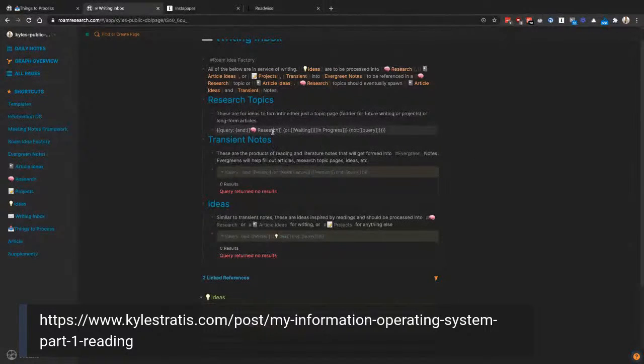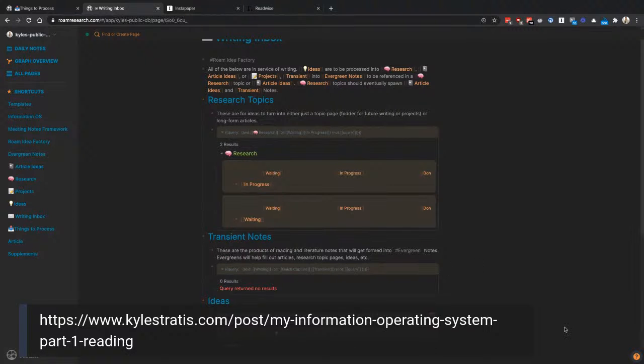So basically what I do with this is on the research page, I have a regular Kanban. It's not filled by queries like on the other pages that I'll show you. But I have a regular Kanban. I put the page links there and everything will show up with this query.